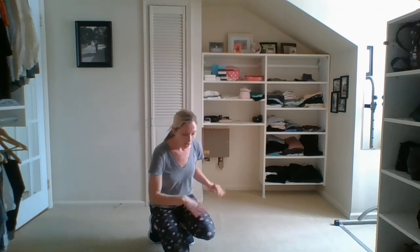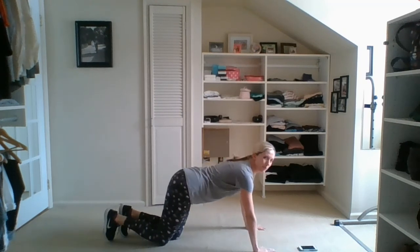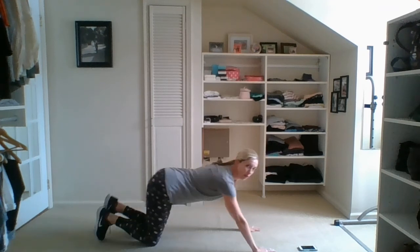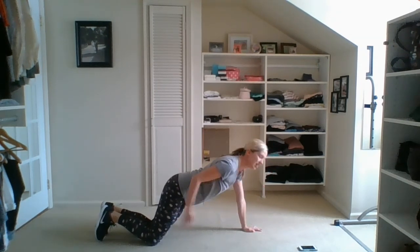So the next one we're going to do is just a regular, traditional straight arm plank. Okay, I'm going to give you different ways to modify. We're going to start in a modified plank. Okay, we'll be up on those hands. I'm going to bring my stopwatch over here. Remember, we're going to take our hips forward, not right over top of our knees. All right, you want one long line from the top of your head to your knees.